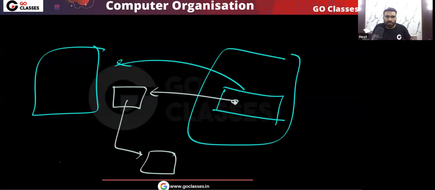So did you understand? Let me know. Now let's see this interrupt driven IO. The idea is like this. Interrupt driven IO data transfer. We are interested in data transfer right now. After some time, we will see the interrupt concept in general, but right now our focus is on the data transfer. We will only do data transfer between main memory and IO device. This is what we need to study right now.